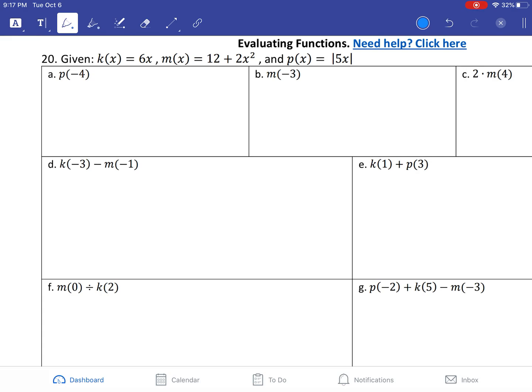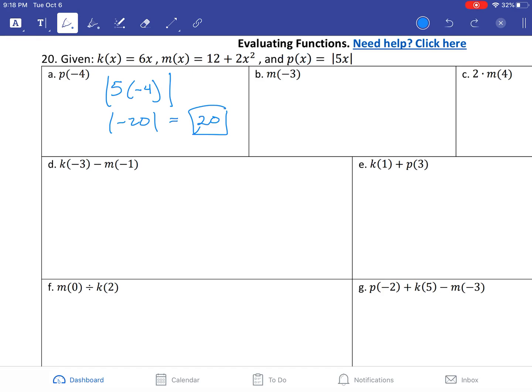When it says p of negative 4, you're putting negative 4 in for the x term, but only of the function, not of the introduction to the function. So it looks something like this. Doing 5 times negative 4, and the absolute value of that. Well, 5 times negative 4 is negative 20. And the absolute value of negative 20 is positive 20. You're not multiplying it by -4 after you get to that part. All right? You're never putting it into this part of the function.